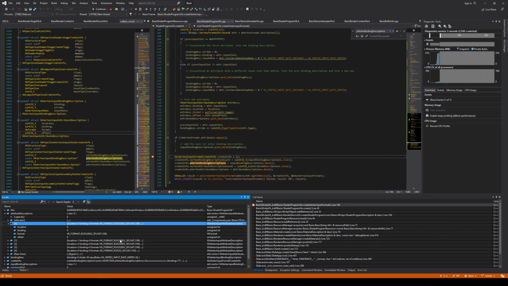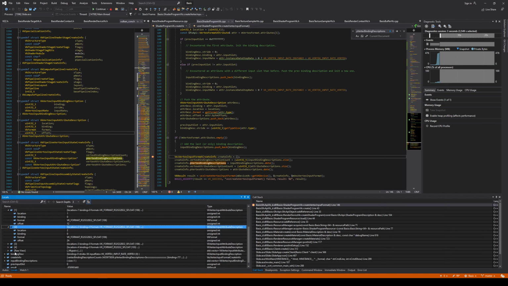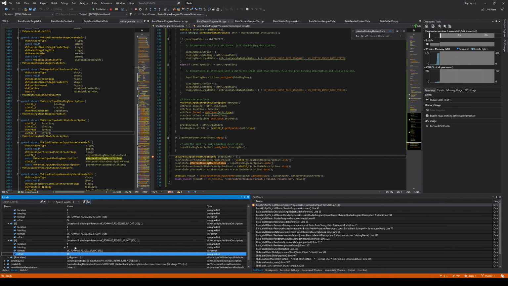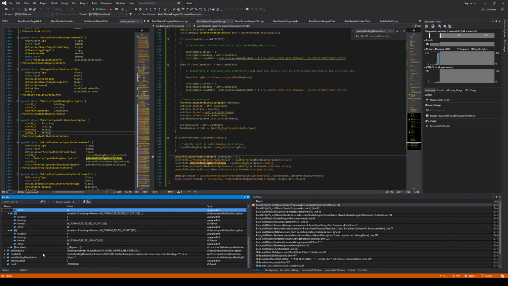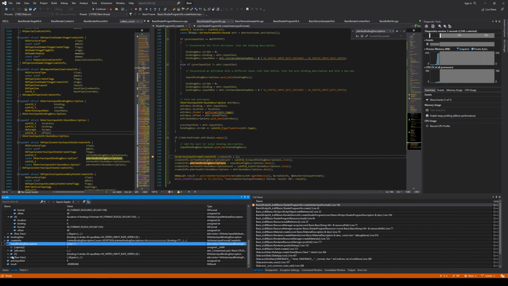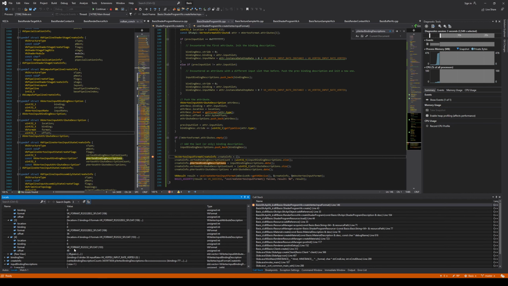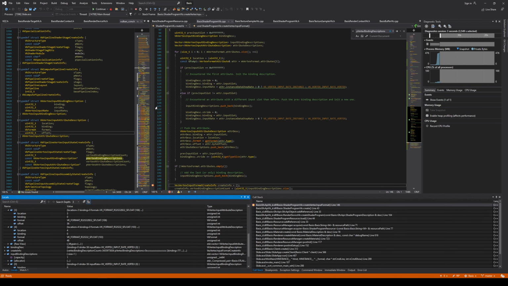So position and the normals would have 3 floats. They're 3D vectors, and then the UV, the texcoord, is the last one. It would be a 2D vector, so it has only 2. That makes sense. Location 0, location 1, location 2, that works. Binding is still 0. And the offset increases with every attribute, so that's fine. And then here we only have 1 input description. So binding and the stride for the whole thing is 56. And we're pushing vertices. So this kind of looks like it would work.